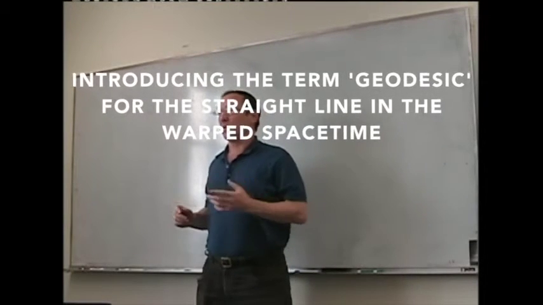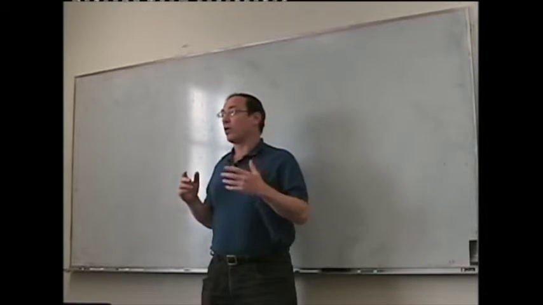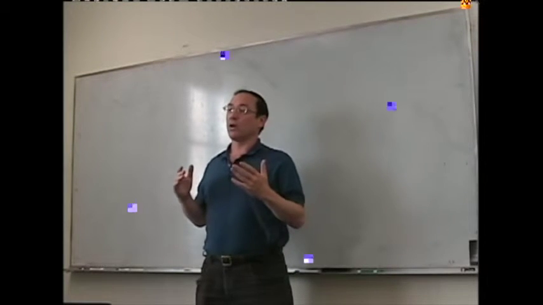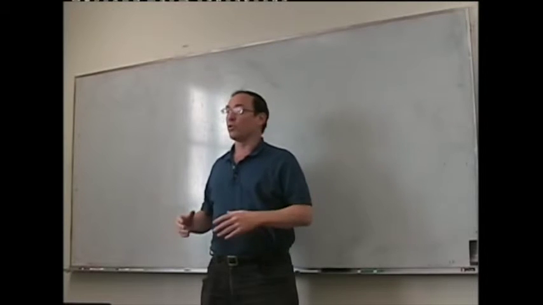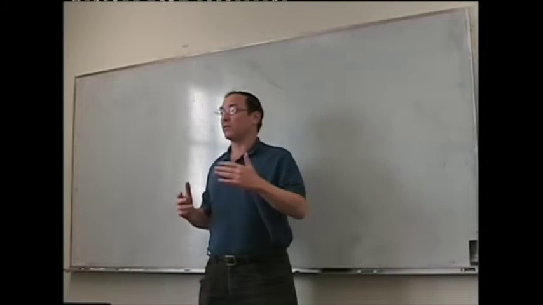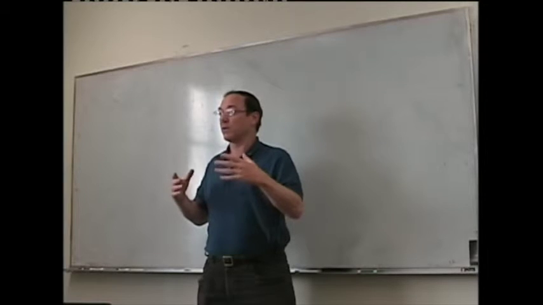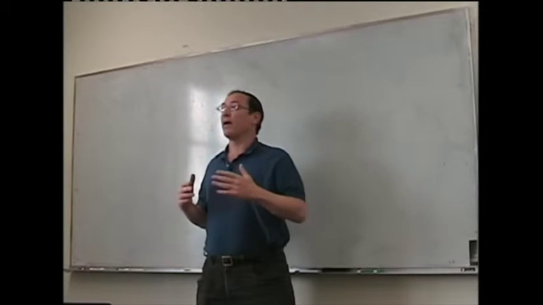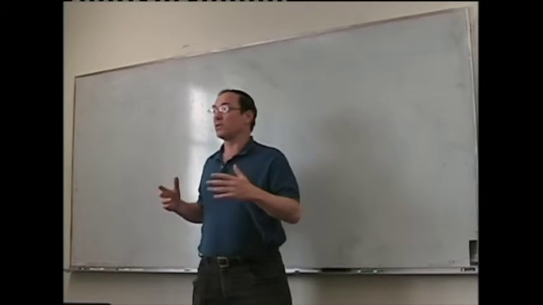Now, in order to be a little bit more precise, again, I won't say they're straight, I'll call them geodesic, because after all, we're used to the concept of straight in terms of space. We're talking, first of all, about space-time, so for the very idea of a straight line in space-time, we need something a little bit more abstract, like a geodesic. And now I'm talking about a warped space-time, so that's even more abstract.